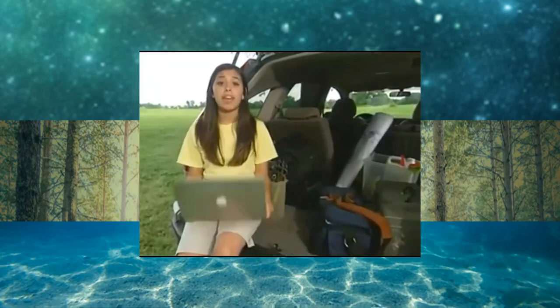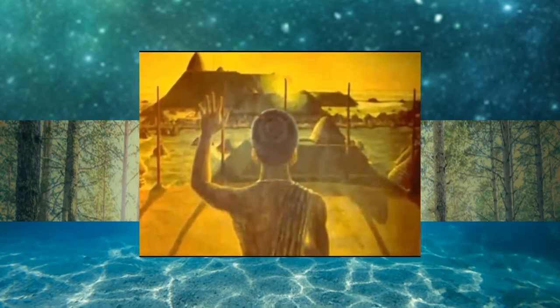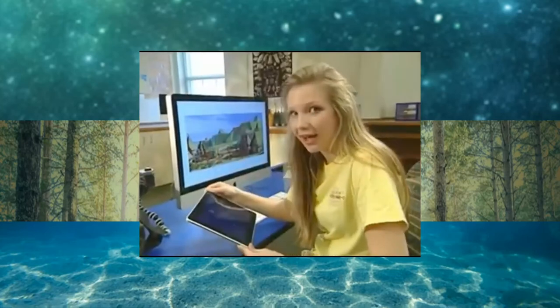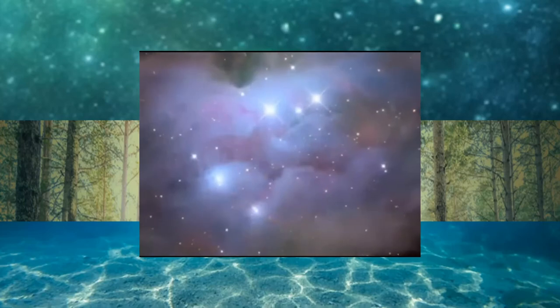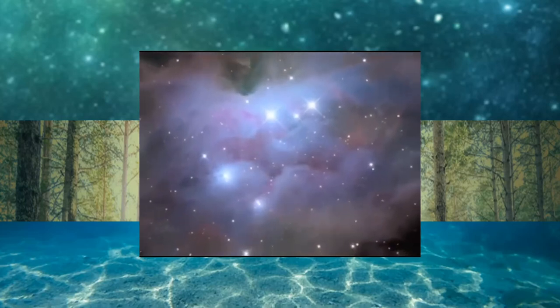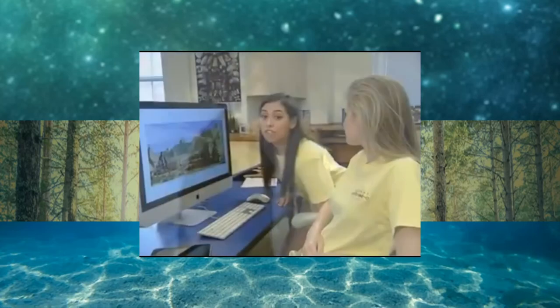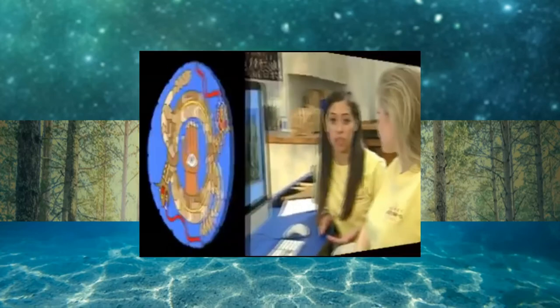The Mississippians had no computers, no space satellites or telescopes, no libraries of information to draw upon. Their concept of their world and their place in it came from what they could see with their own eyes and what they could imagine. The sky itself became their book. They took a great interest in the sun and its path of the seasons — the sun brought light and provided order in their world. At sundown, a canopy of stars came forth with a new and different set of signs and symbols. From those observations, the Mississippians developed a worldview — a concept of the structure of their universe.